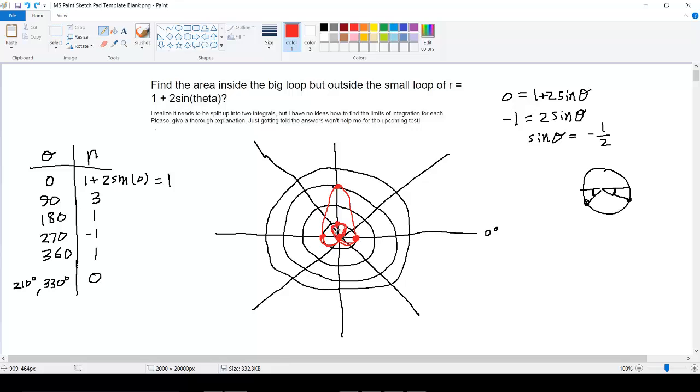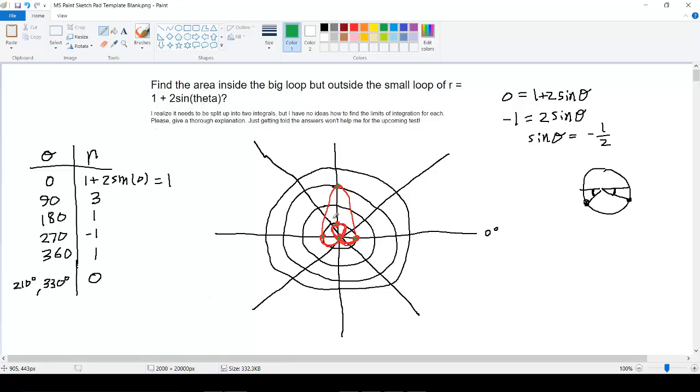You could, of course, see this pattern if you just plot a bunch more points. If you can't figure out what's happening, plot some more points. Say you don't know what goes on between 180 and 210. Well, then plot that and find out. The most important thing here is to understand the direction that the graph is going. Like, again, we started from this point, and then we worked our way up here, then down here, then through the center, up here, back through the center, and then back to our first point.